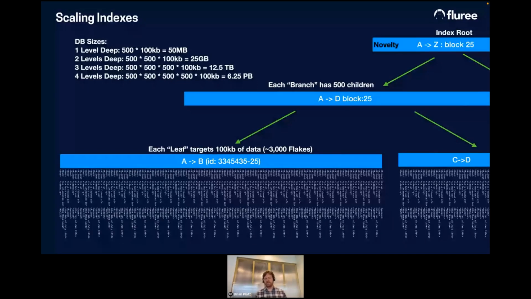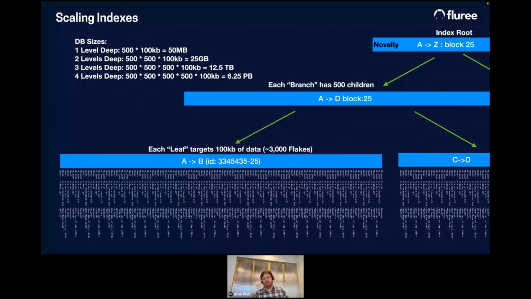Now, one thing for consideration is, does a 6 petabyte database operate a lot more slowly than a 50 megabyte database? And the answer is yes, but it also depends on the query pattern. If the query pattern was, I just want information about Brian, then ultimately that data about Brian is going to sit in a single leaf. And the only impact that the 6 petabyte database had is I had to jump through 1 or 2 additional hops before I got to that data. And once those hops get in memory, it's almost negligible. So if that were your only query, then these two queries, regardless of the size of the database, are going to be quite similar.